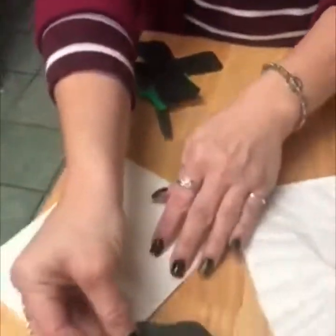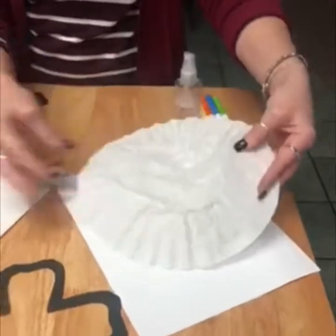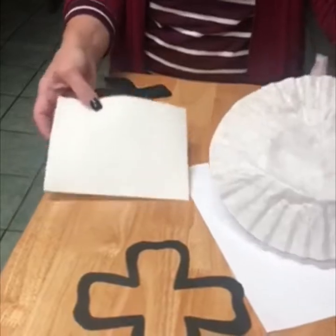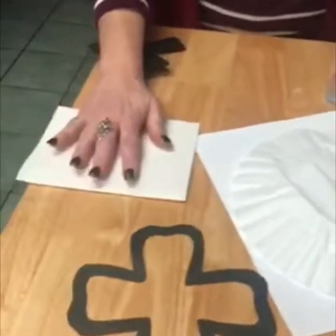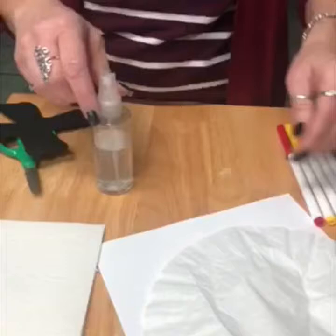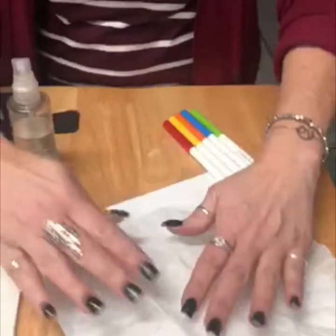And then we need a coffee filter or a paper towel or a napkin. Coffee filter is best, but I know not everybody has access to a coffee filter necessarily, but everybody should have a plain white napkin or paper towel, some water in a squirt bottle, and markers. And you can use whatever color markers you want.